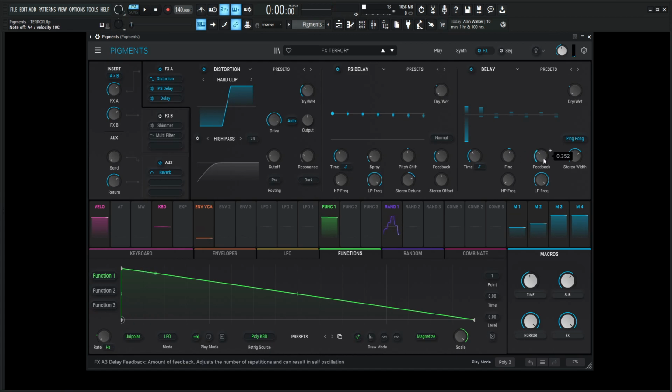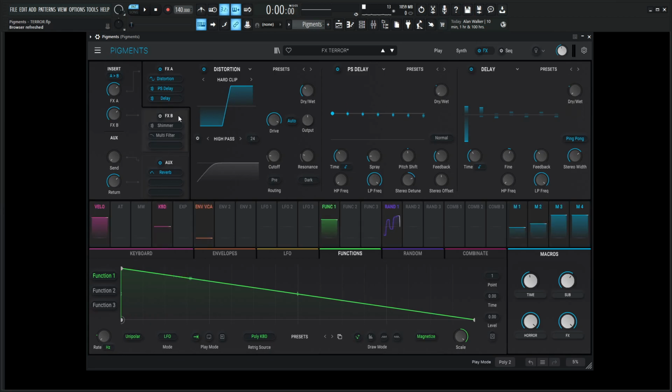And then the feedback here, 0.352, stereo width, 0.7. And we didn't change any of the high pass or the low pass frequency knobs here. And this one's going to be on ping pong. So it's kind of just going back and forth through your headphones, making it even more creepy. And also on macro number 4 at 0.30, so a little bit less than the first pitch shifting delay, at 0.30 or 30%.